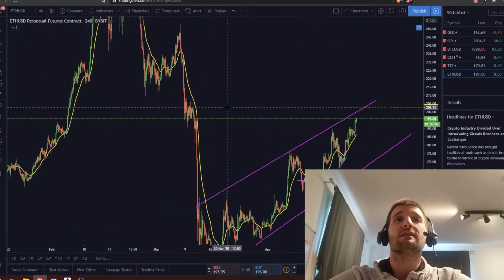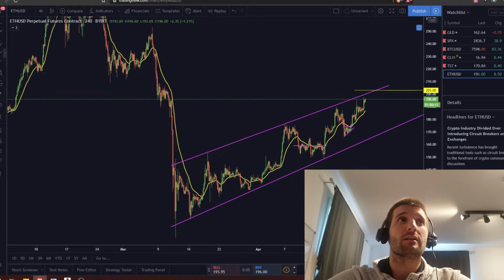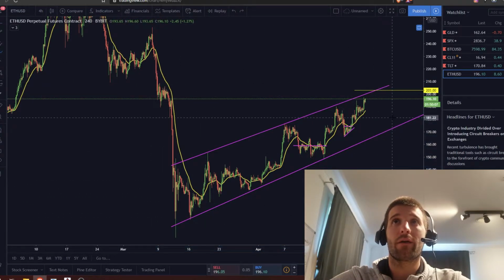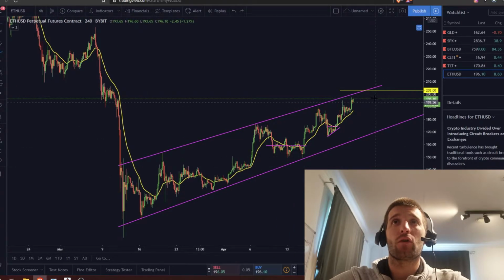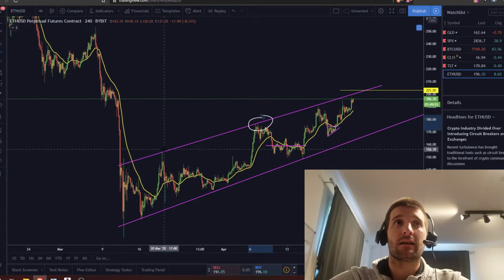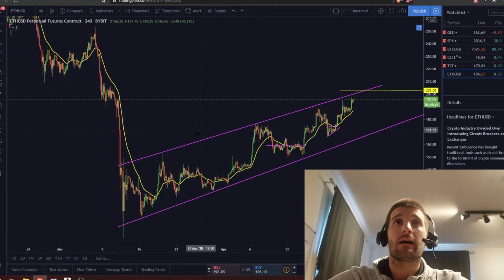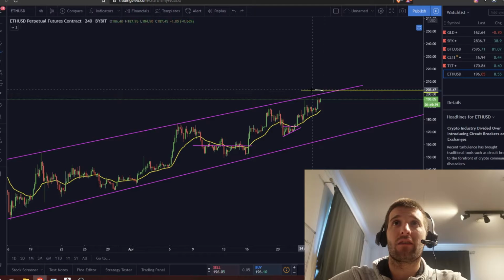So over here we can see, since that crash on the Ethereum chart, we have been consolidating in this tunnel for pretty long, which means that this tunnel is one of the legit signals that Ethereum could break out, especially on the way to the upside. One of the reasons for that, as we learn on this channel, is that whenever the price is retesting a level of resistance or support, it means that level will soon break. And as we can see over here, we did retest a level of resistance many times, and right now I think Ethereum is going to retest it once again.